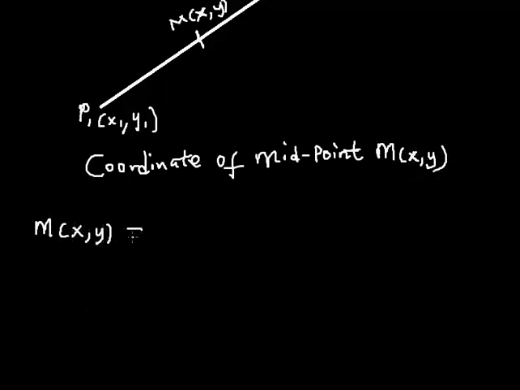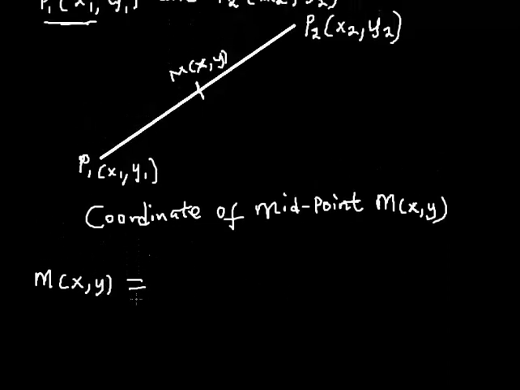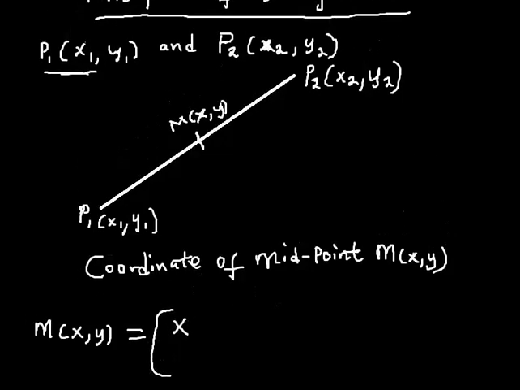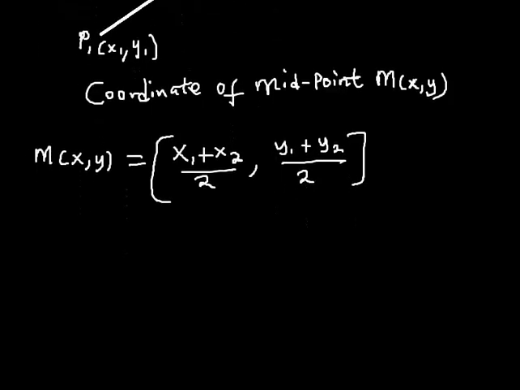All I just need to do is, remember, the coordinate will have both x coordinate and y coordinate. Okay, so in a bracket, the x coordinate is going to be, I'm going to find the x coordinate by the time I find the average. The midpoint between x1 and x2 is going to be equal to x1 plus x2. Of course, you have to divide by 2. That's for the x coordinate. Then for the y coordinate, the same thing goes, y1 plus y2. Then you divide by 2. As simple as that. So that's how you get the coordinate.